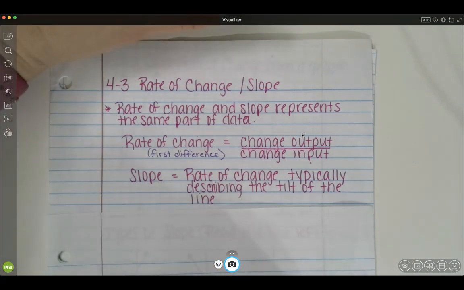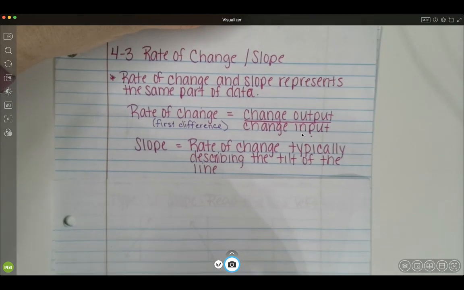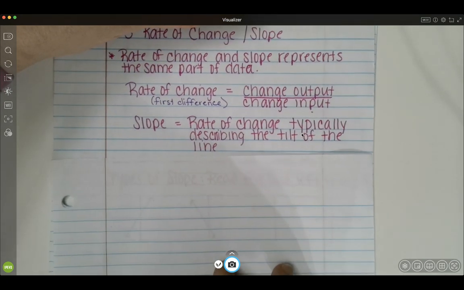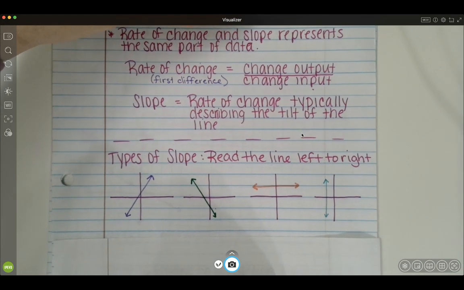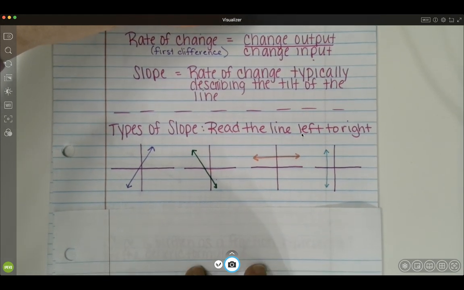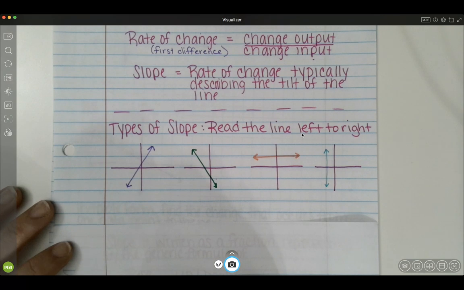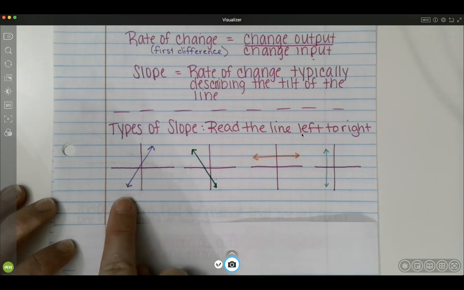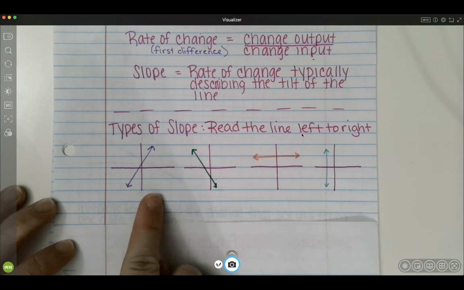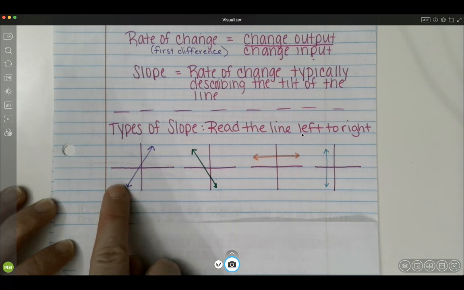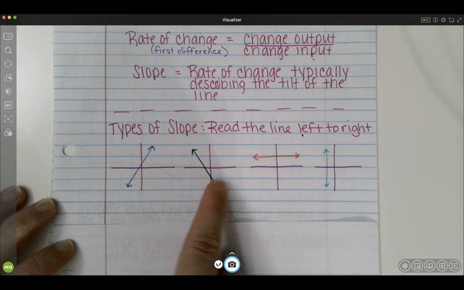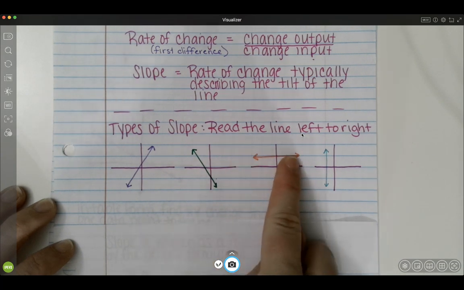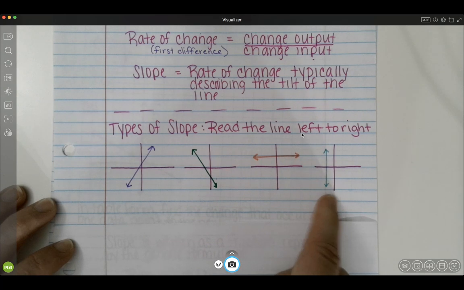All right. So the last thing that's in your notes is describing the type of slope that's taking place. I have here 4 different graphs. The first thing that you need to understand is we read slope left to right. So when we take a look at this, we need to imagine a car going on this line from left to right. If our car was here, I would be driving up the hill. If a car was over here, I'd be going down the hill. Here, I'd be going across the hill, and here I would just be falling off the cliff.